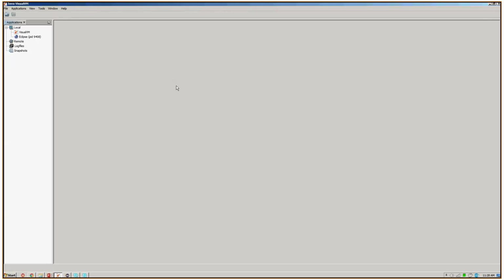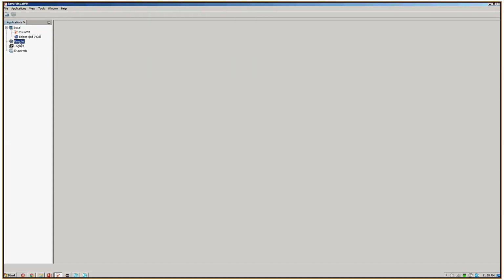All right, let's take a look at the nav tree here on the left-hand side. So you see that under local, remember I mentioned that there is the interprocess mechanism. So on my local machine, I have Visual VM, this tool itself, which is running, and it's Java. So it will show up. And then you can see here that I also have Eclipse running because I'm doing some development, and that shows up because that is also Java. Now, for remote, I don't have anything, okay?